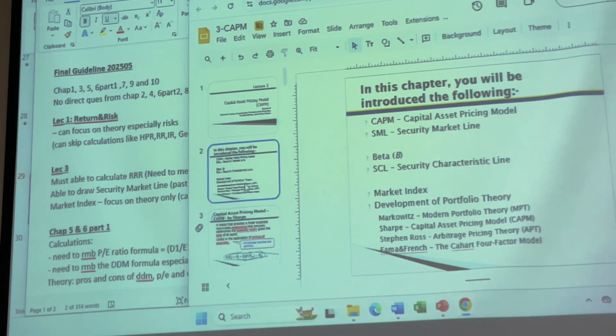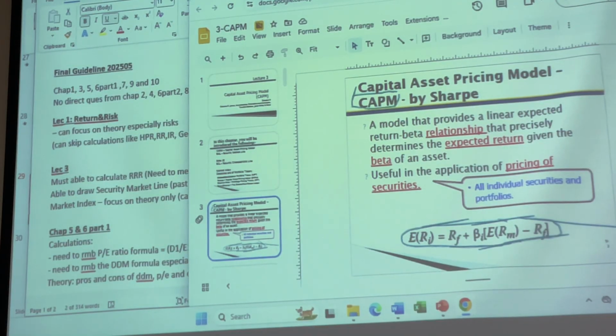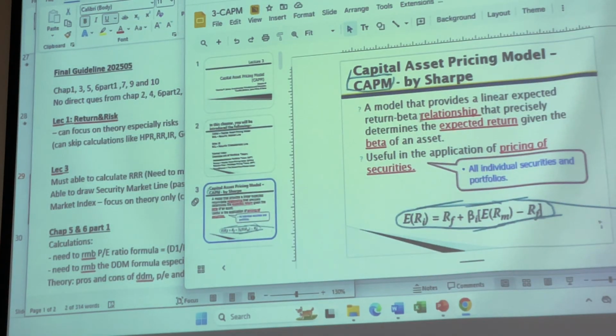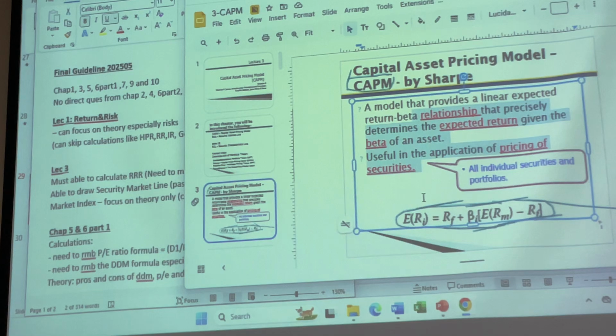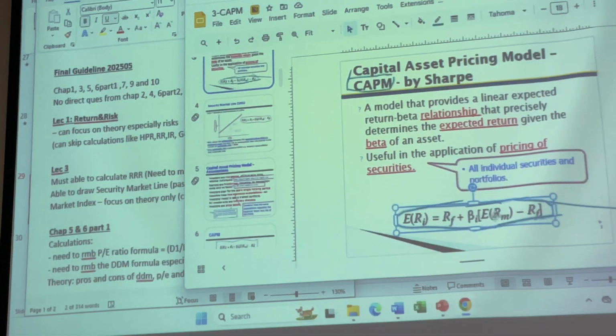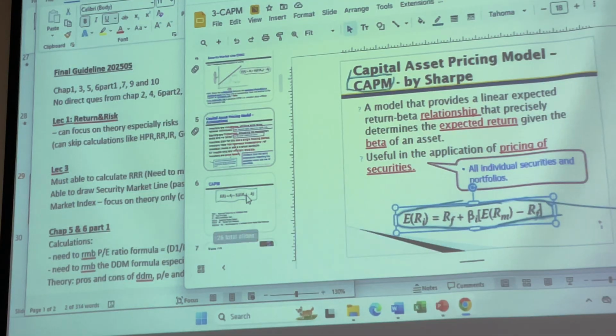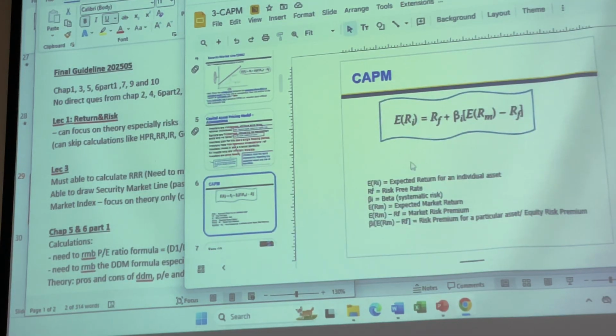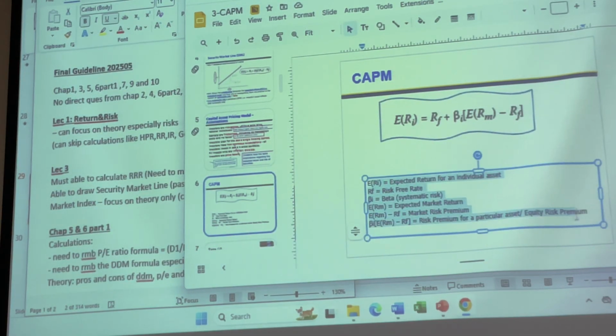For lecture 3, as usual, CAPM is important. You have to understand the concept of CAPM, not memorizing, understanding. And as I mentioned, this formula is very important. This formula is very helpful in many things. So please remember this formula, especially every item, because for the final, I will do past year next week onward. So you all can see past year questions as reference also.